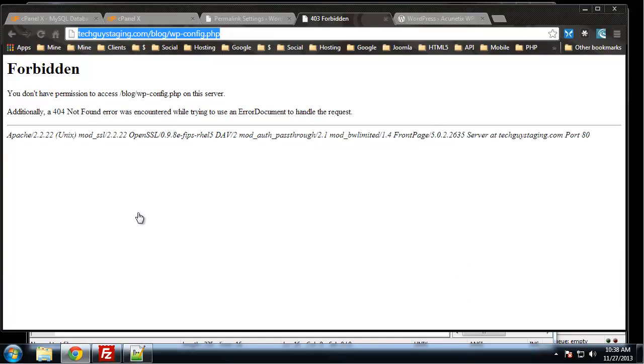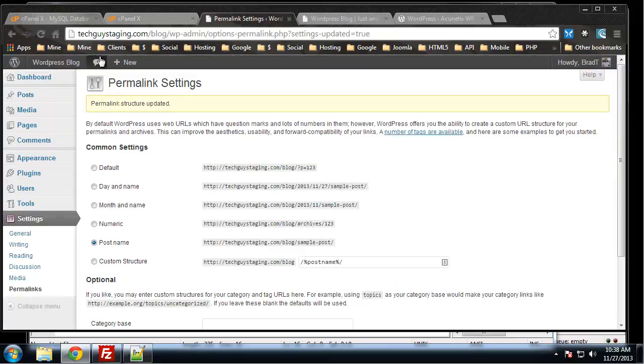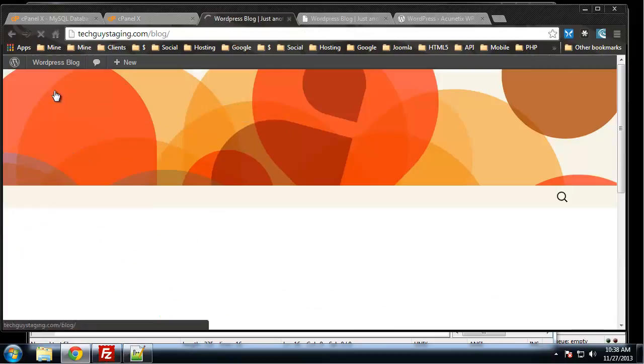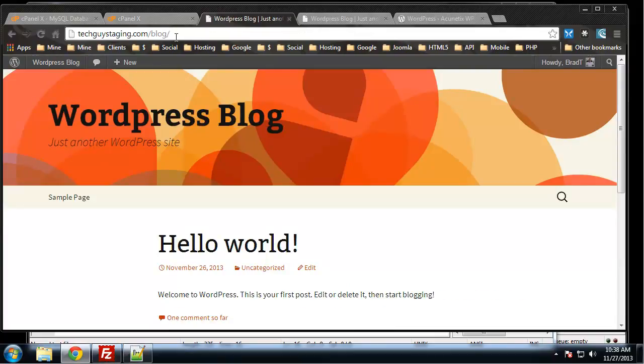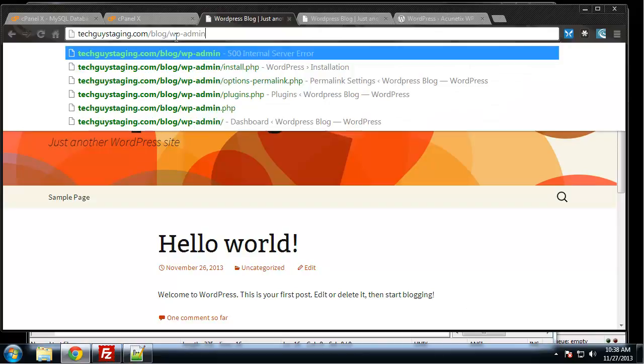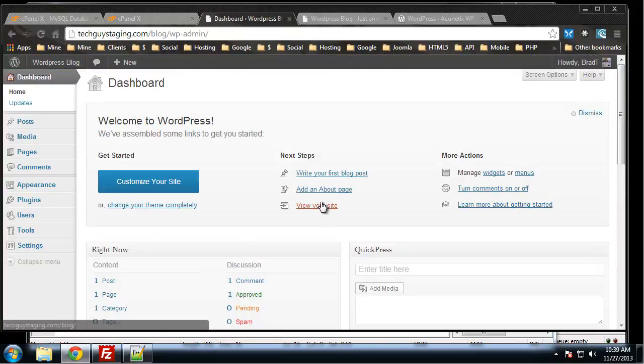The next thing I wanted to show you is how we can block directories by IP, or allow certain IPs in certain directories. So let's go to our admin. Alright, so I want to go to WP admin. Now, you don't want other people to be able to access the admin panel, and of course you have your password, which you should have a very secure one.